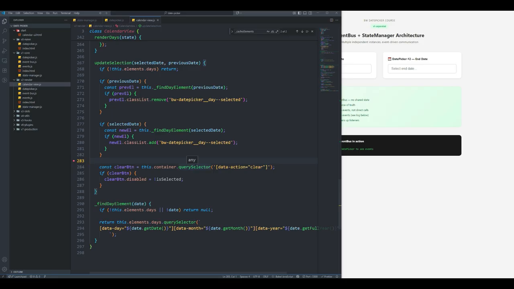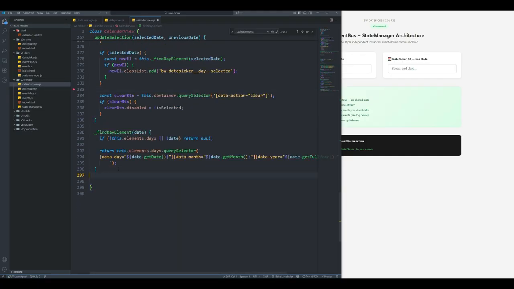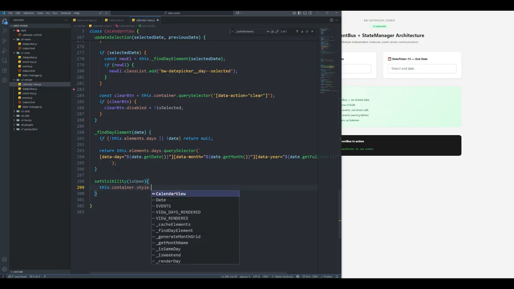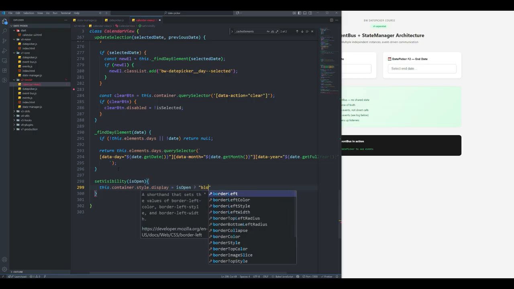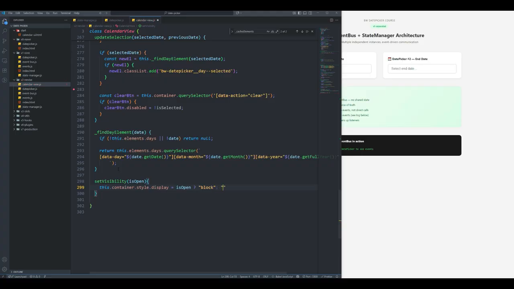Now we need two more methods, and then we will start cleaning up and integrating this calendar view into our date picker. So now let's add two more methods. Set visibility. It will take one parameter, is open, and this dot container dot style dot display equals to, if it is open, then we'll say block, else we can say none.